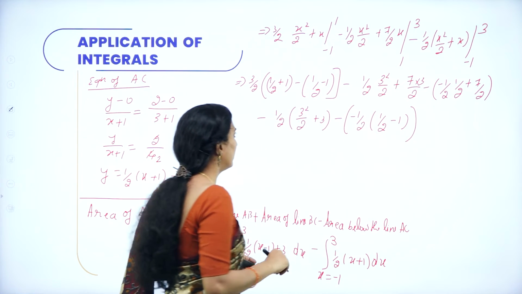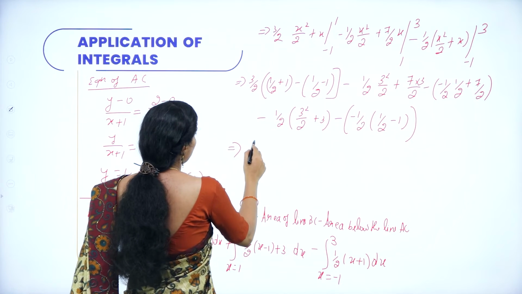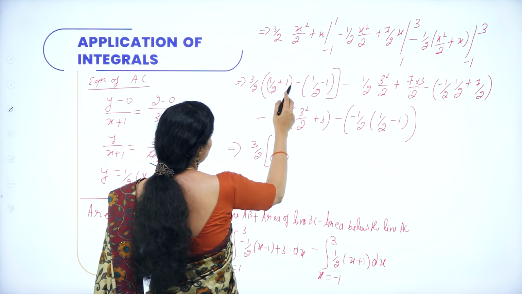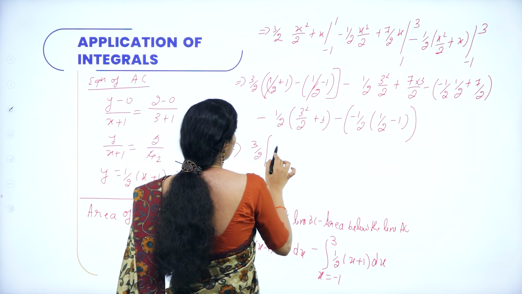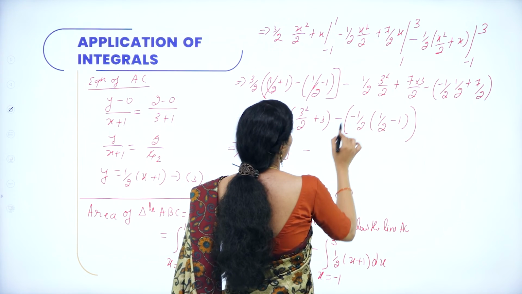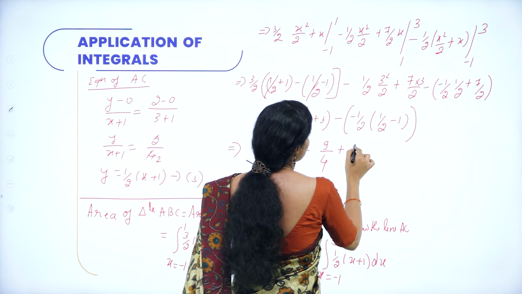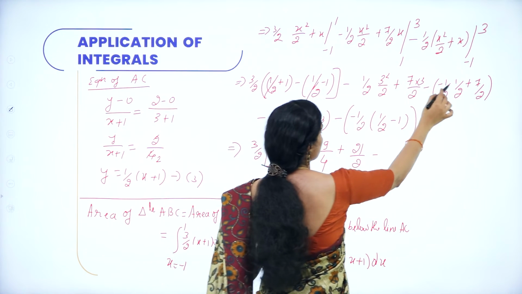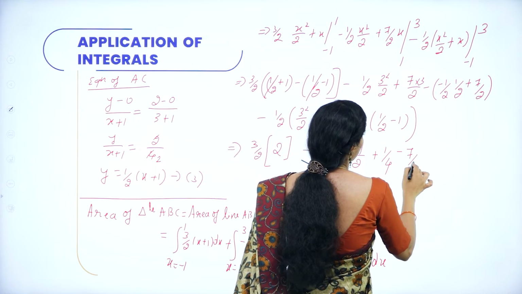Okay, right. Now let us simplify this one. So here you can have 3 by 2 into, open the bracket, half plus 1. So if you multiply the minus sign, plus half and minus half will get cancelled. Now you are having 1 plus 1, which is 2. This is over, minus, again here you can have half, which is 3 squared, which you can write 9 by 4. Again plus 7 3s are 21 divided by 2. So minus, you can multiply the minus sign, minus into minus, which will be plus 1 by 4. Again minus into plus is minus 7 by 2.